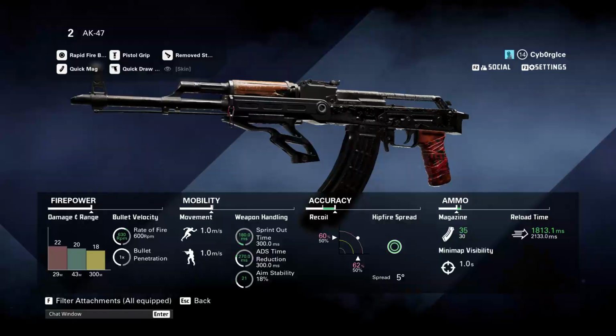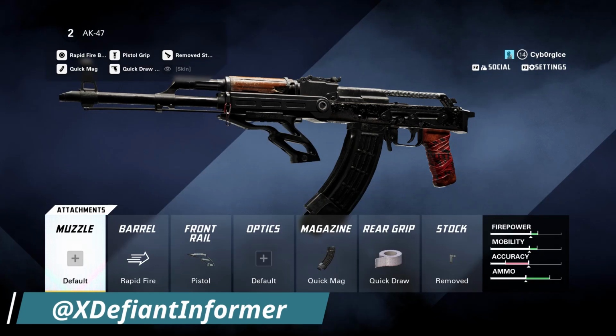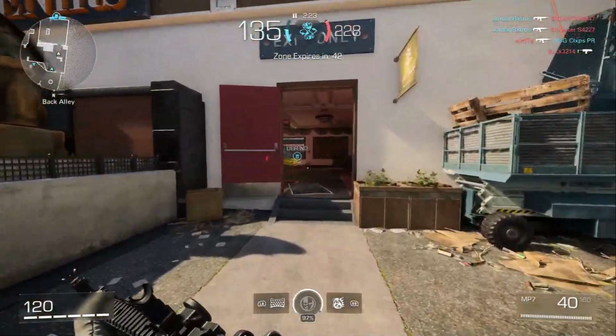That's all I'll say. Okay, now here's where we get to the good stuff. Here's the AK-47. By far my favorite AK in any game I've played. Got the rapid fire, pistol grip, quick mag, quick draw, rear grip, and the removed stock. By far one of the fastest ARs with this whole build.